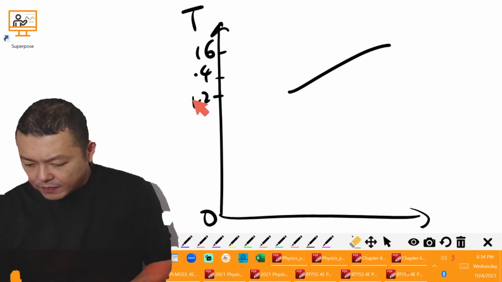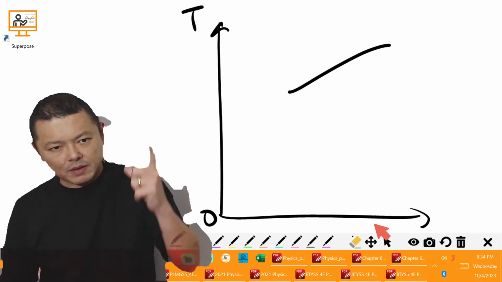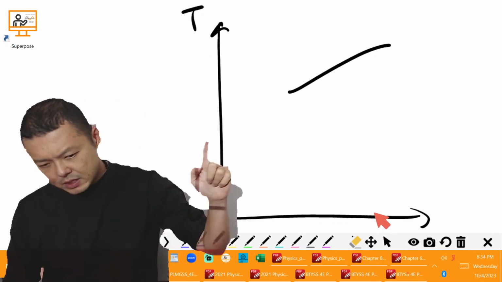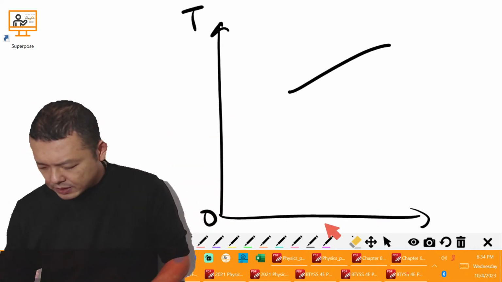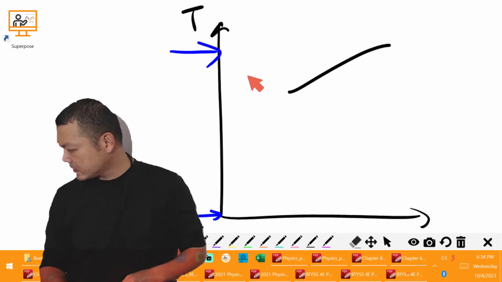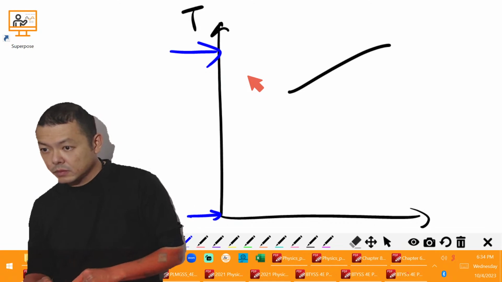So when you're trying to find a scale, guys, you find your y-axis. You're going to find your minimum value and maximum value first. Then you need to quickly decide what's the bottom value here and what's the top value there. And let's say you don't start your graph from 0, then you cannot draw that.